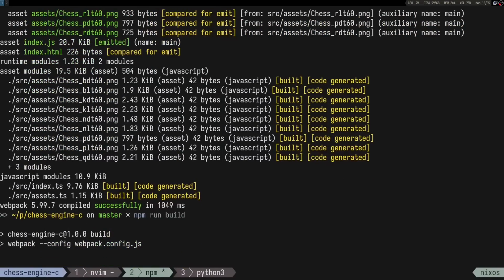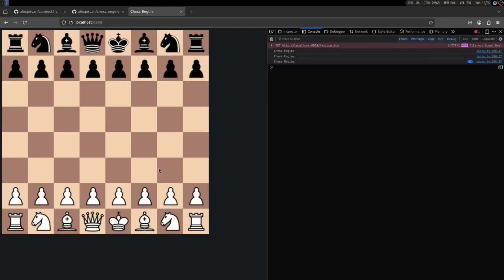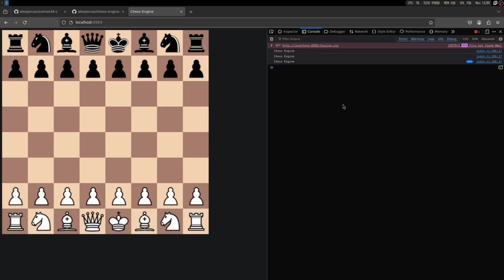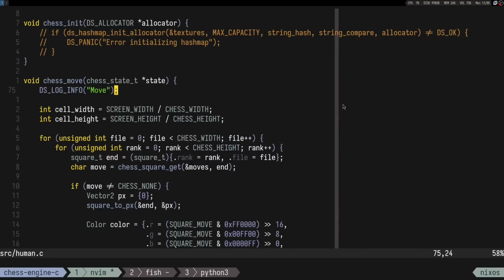Like it still doesn't let me interact with the board. It says chess engine. What? It's like accessing a wrong memory somehow.